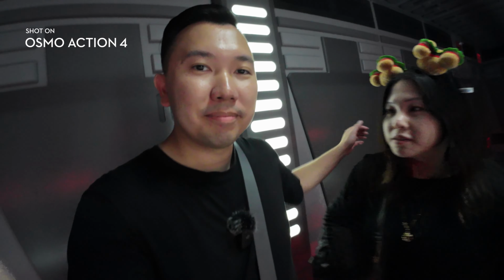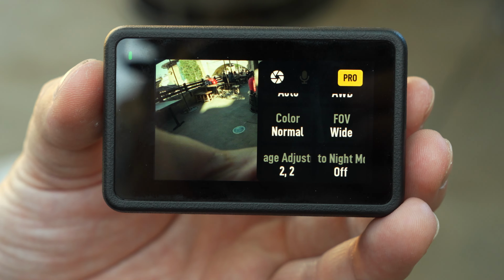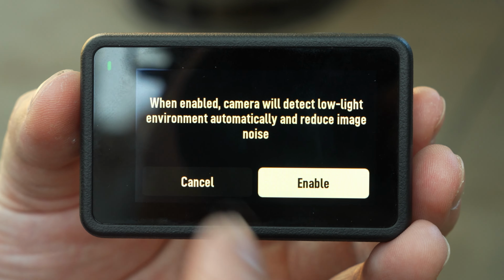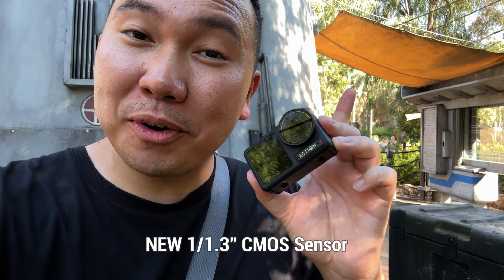So for this ride, I want to make sure that we're getting the best footage possible, so we're going to be dialing in our own settings. But later, we'll also try out the auto night mode to see how that handles the nighttime fun. Now, they told me the sensor in this is a wee bit bigger, so there should be some improvements for these low-light rides. Low light is always going to be tricky, but knowing your settings will set you apart.